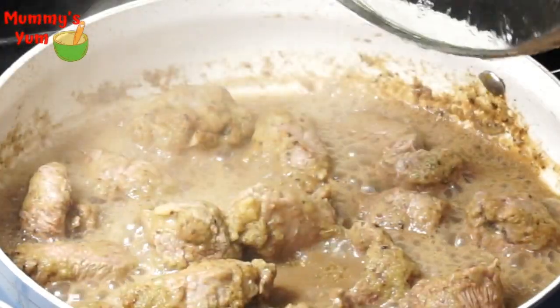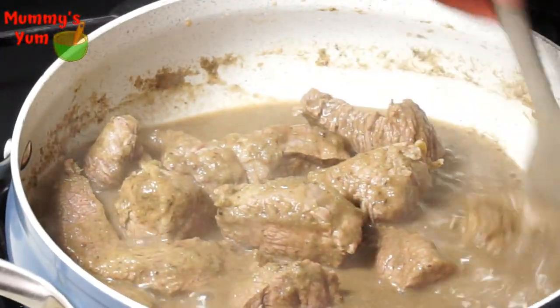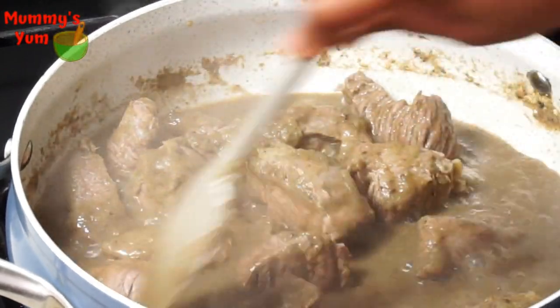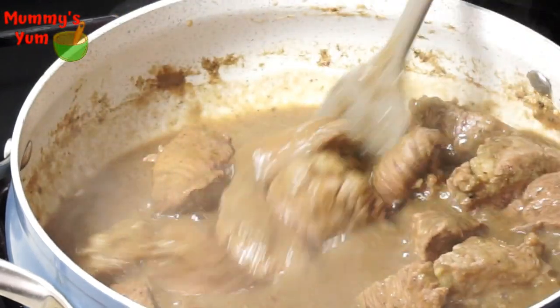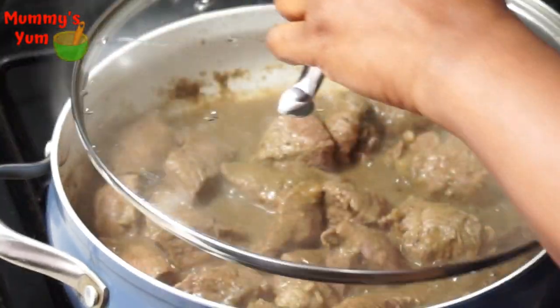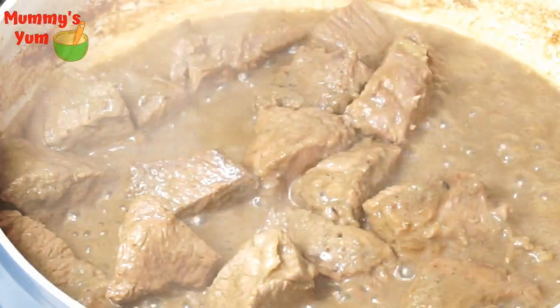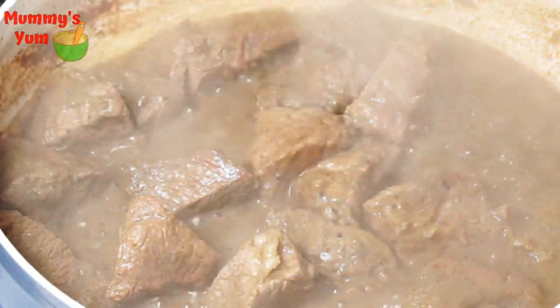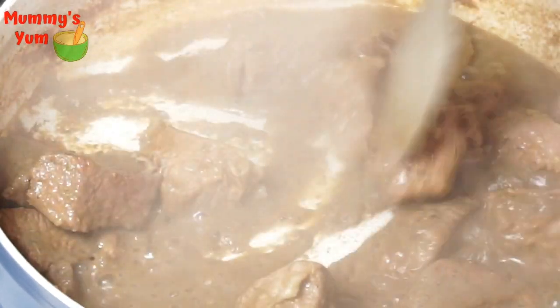So my meat is cooking, and I'm not going to add more water to it. It's almost soft because the meat we have here is quite soft. If your meat is not that soft, you can add water little by little. I'm doing this because I want my stock to coat my meat. So here I have it.